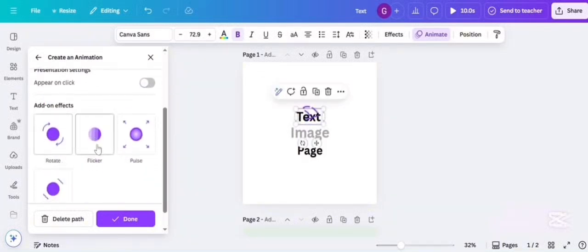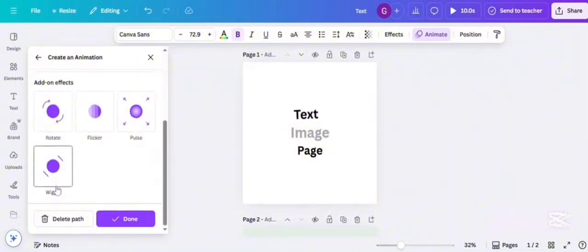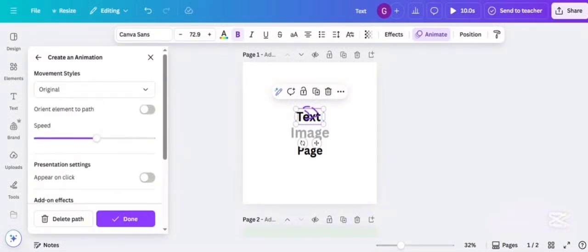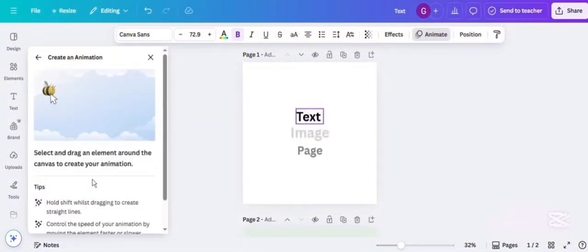I'm able to add other effects like rotating, pausing, flickering, wiggling, and so on and so forth, right? And if I'm not interested in this anymore, all I have to do is delete the path and it cancels the animation for me. It's that simple.